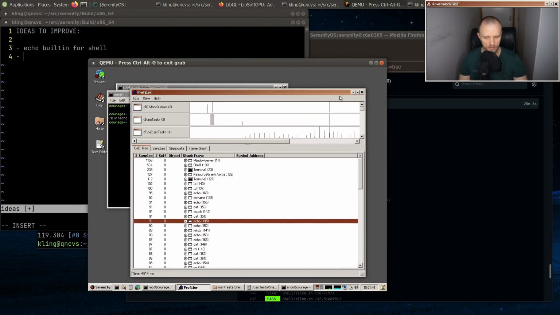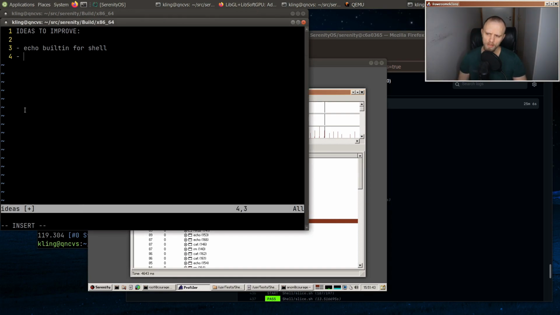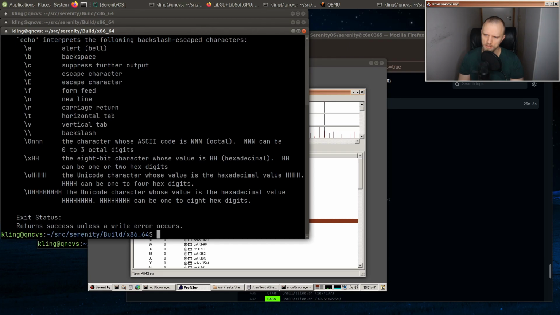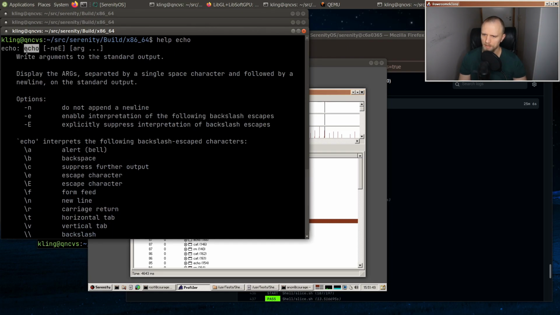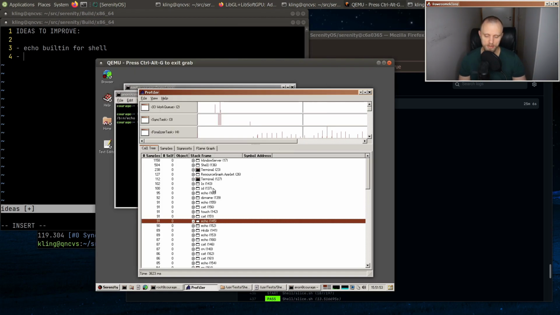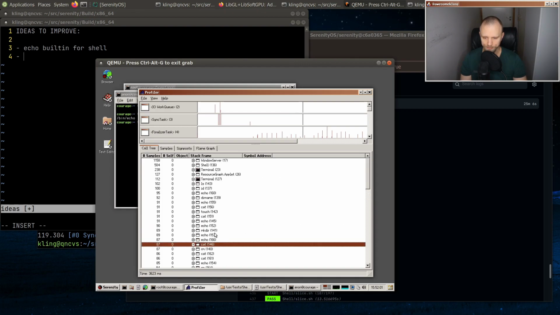And then what else is going on? Because just on that echo thing, I think Bash has an echo built-in. Yeah, they do. So we could have one too, I think. And that would save us the trouble of a fork and exec just to echo stuff, which would get rid of at least some of these processes here.